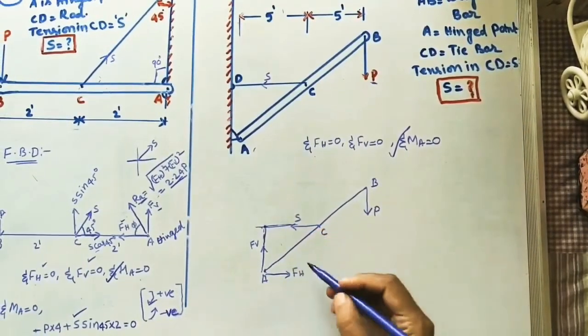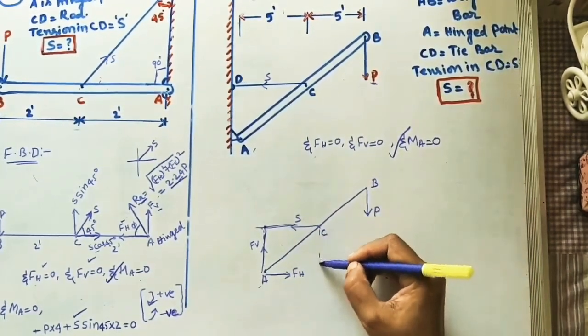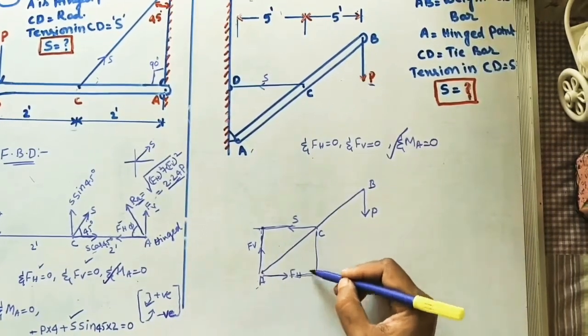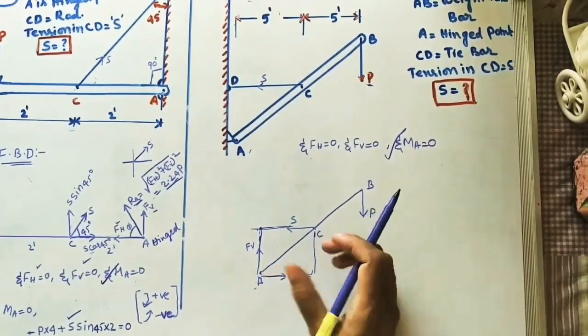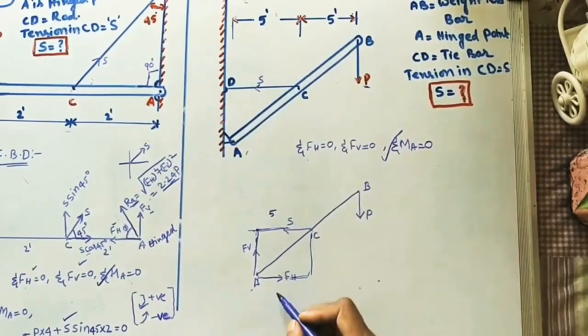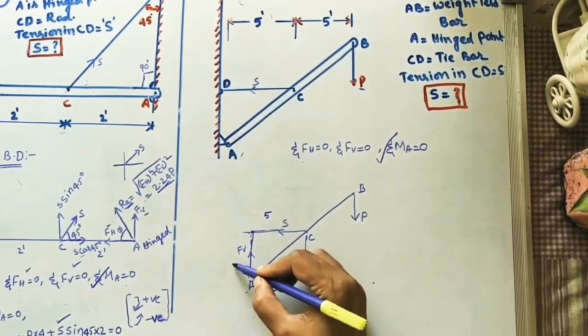C is the middle point of AB. If you do the rectangular square like this, this is middle of length. This length is 5, this is 5, and this length is also 5. It's the middle, meaning 45 degrees, so all four sides should be the same value.